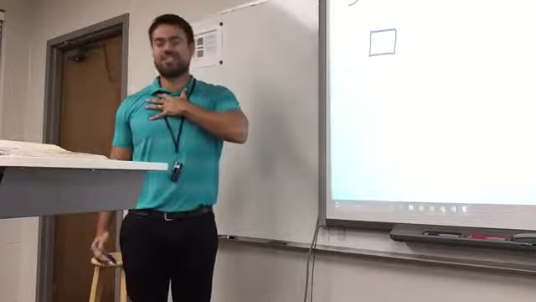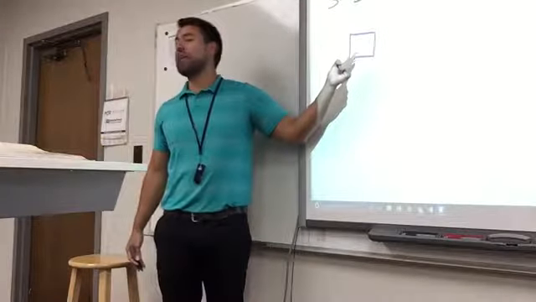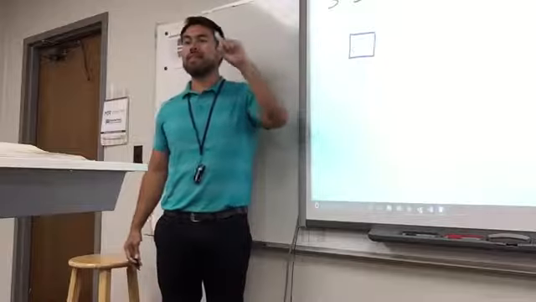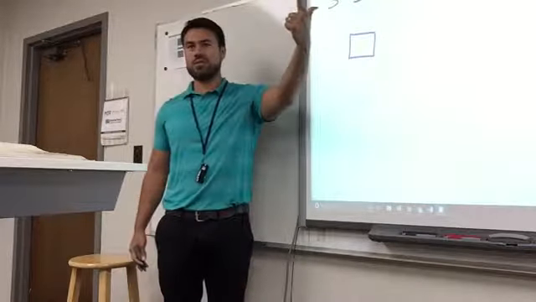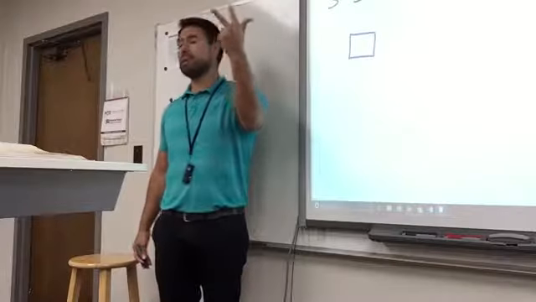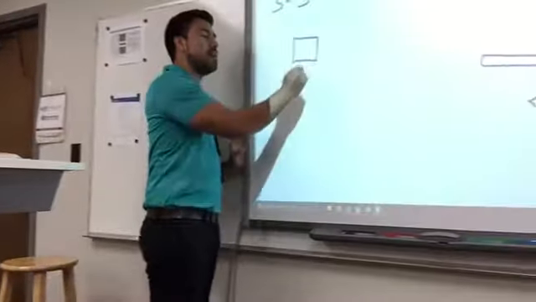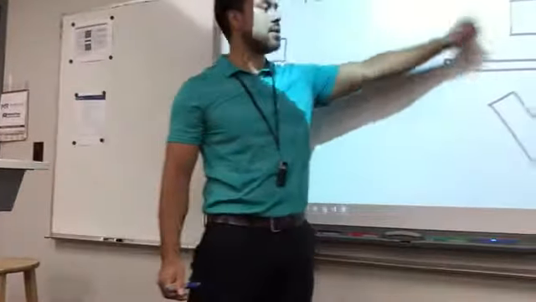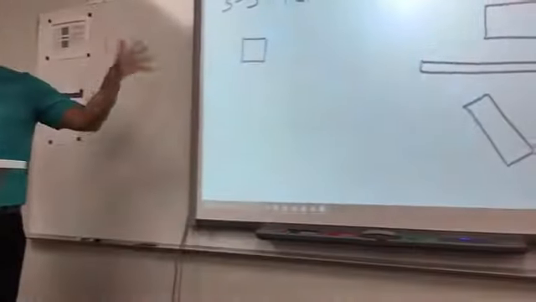Self-control. Okay. Here. Yes, that is a square. A square is a rectangle. So let me ask you this. Is it 4-sided? Does it have 4 right angles? Yes. Does it have 2 sets of parallel sides? Yes. It is a rectangle. So rectangles can look like any one of these as long as it has those 3 criteria met. So if you have that, you're good.